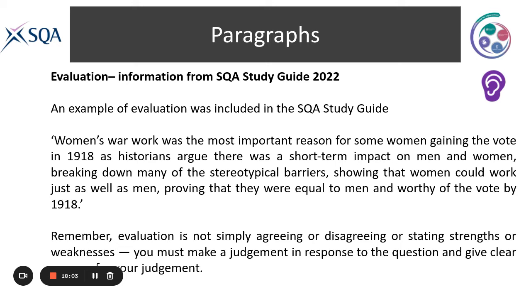As historians argue, there was a short-term impact on men and women, breaking down many of the stereotypical barriers, showing that women could work just as well as men, proving that they were equal to men and worthy of the vote by 1918. Now, evaluation is not simply agreeing or disagreeing or stating strengths and weaknesses. You need to make a judgment in response to the question and give a clear reason for your judgment.